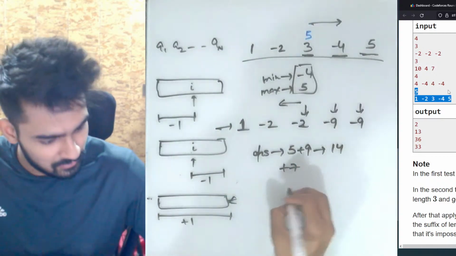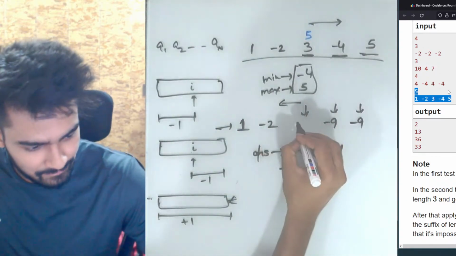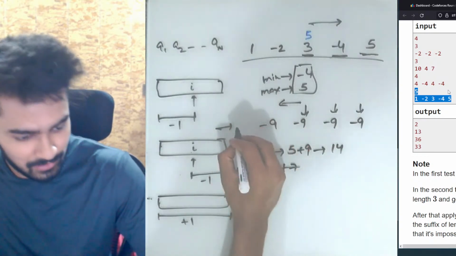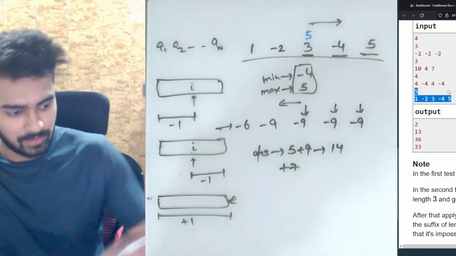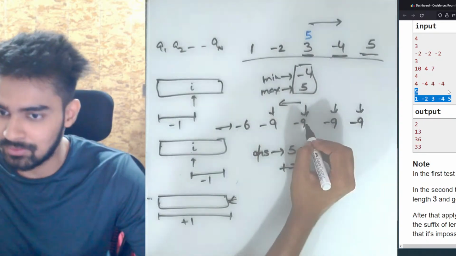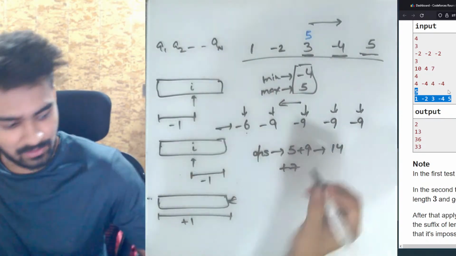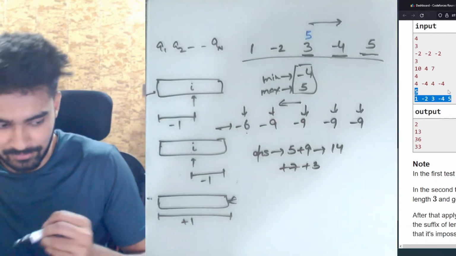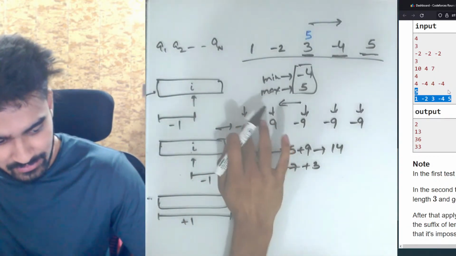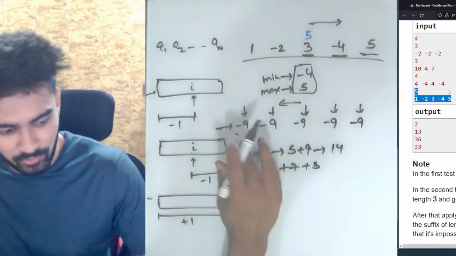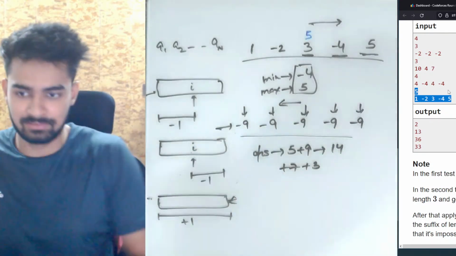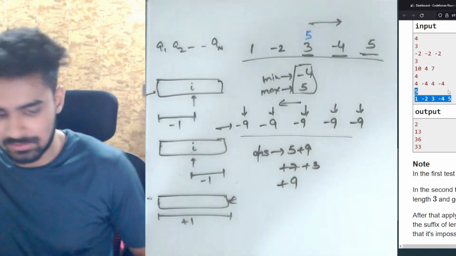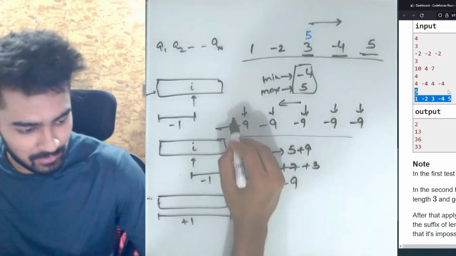So you have this minus 2 becomes minus 9, this minus 2 also becomes minus 9, and this one becomes minus 6. Now you see this is also again equal to this minus 9 only. So you come out to this one and say you need to do 3 more operations on this minus 9 of first type, so that this becomes minus 9. And now if you see, all the values are equal to minus 9. Now all you have to do is do 9 more operations of the third type such that every value becomes equal to 0.